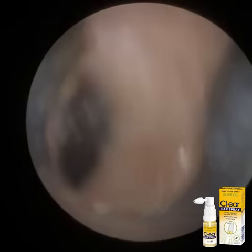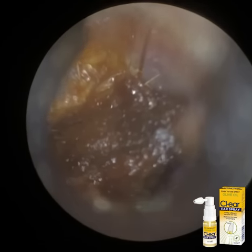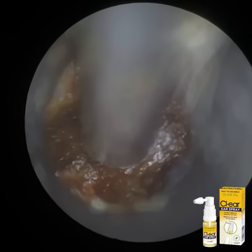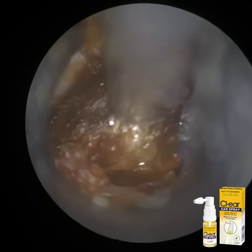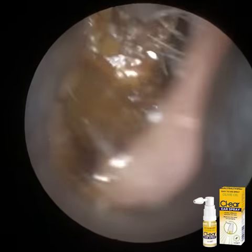So we've got this remaining bit of wax and skin directly on the eardrum. We're just going to adjust the focus and we're going to remove this. This wax plug is also attached and stuck in the inferior recess. So I'm going to go up and you can see there's a little trench there at the base of the ear canal. It's just pulled it out of that and away from the ear.